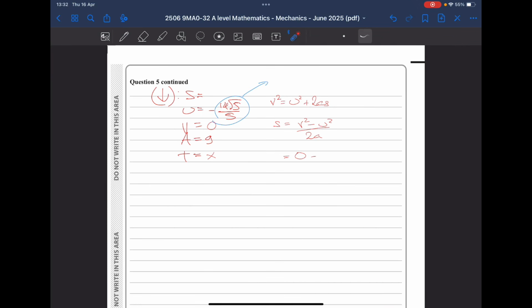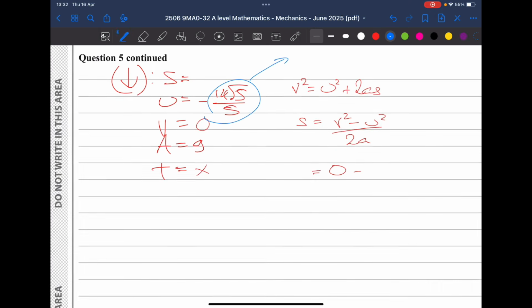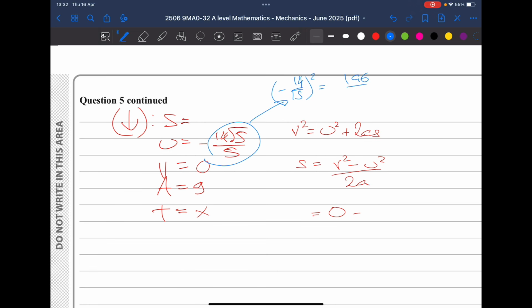So we've got 14 and the root 5 and 5. So it's 14 and the sign, so it's 14 over root 5. That's a little bit easier to square. So on the top we'll get 196. On the bottom we will get 5. And that then is going to go in here. So 196 and 5, and just being a little bit careful, noticing that we've squared it.